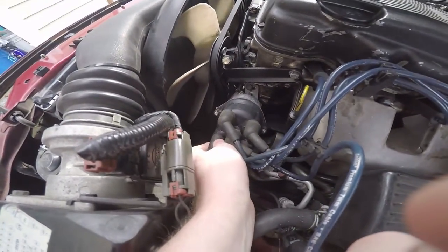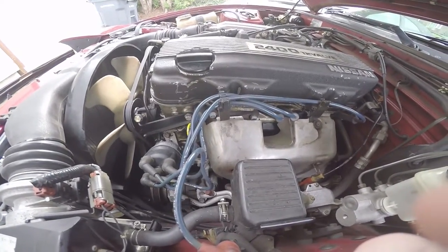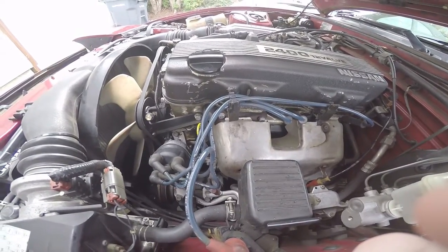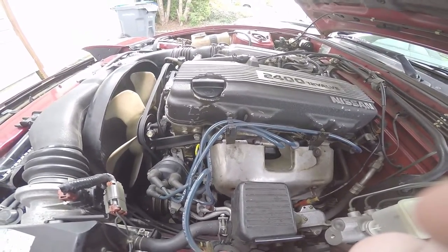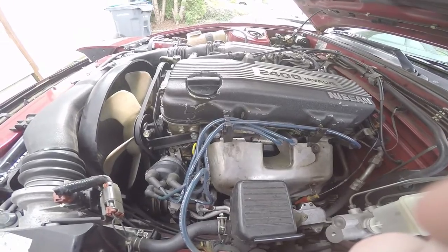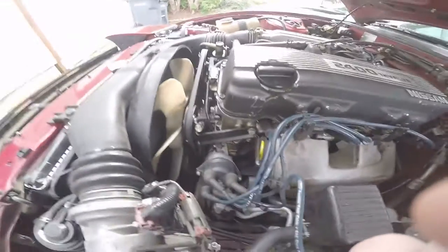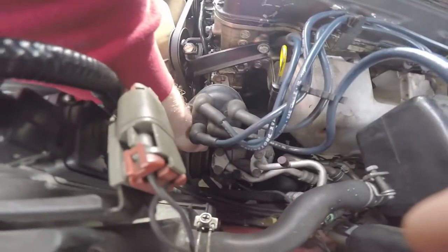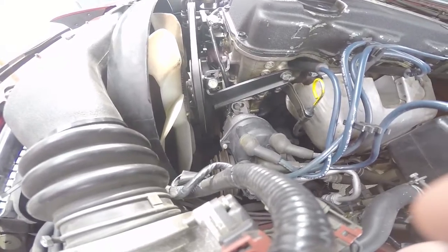So that's what I'm gonna be fixing today. I got some new wires, new spark plugs, and a new dizzy, so hopefully that'll help. It's gotta get replaced either way. And in front I got my AC - there's no AC - so I'm probably gonna take out the whole AC unit.